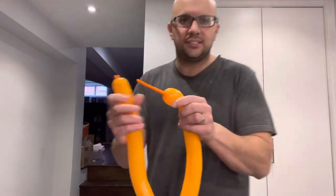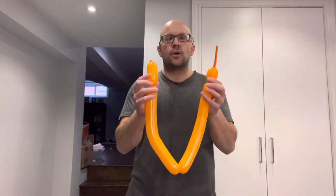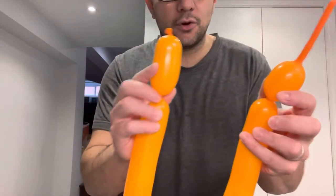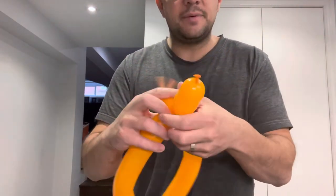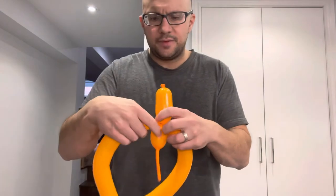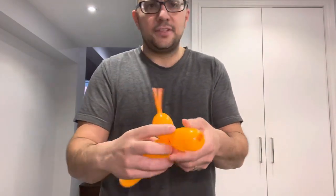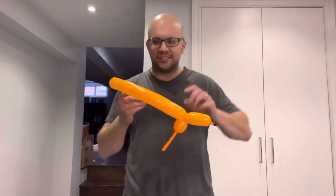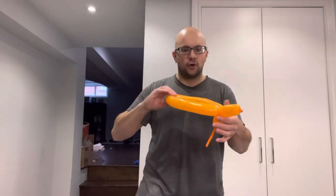It's a little bit excessive the amount I've left, but very simple. What we're going to do is twist the head and the tail together — I'm going to get those two twists and just twist them together. You don't need many twists, but you do want them to be on the opposite side. As you can see, we're starting to form it — that's going to be the head, and that's going to be the tail with the stinger. All we need to do now is fold this over.